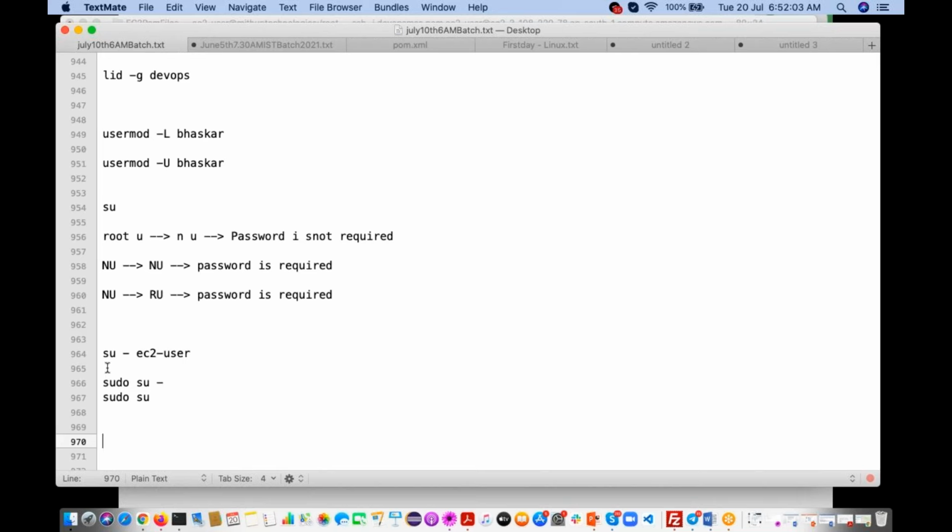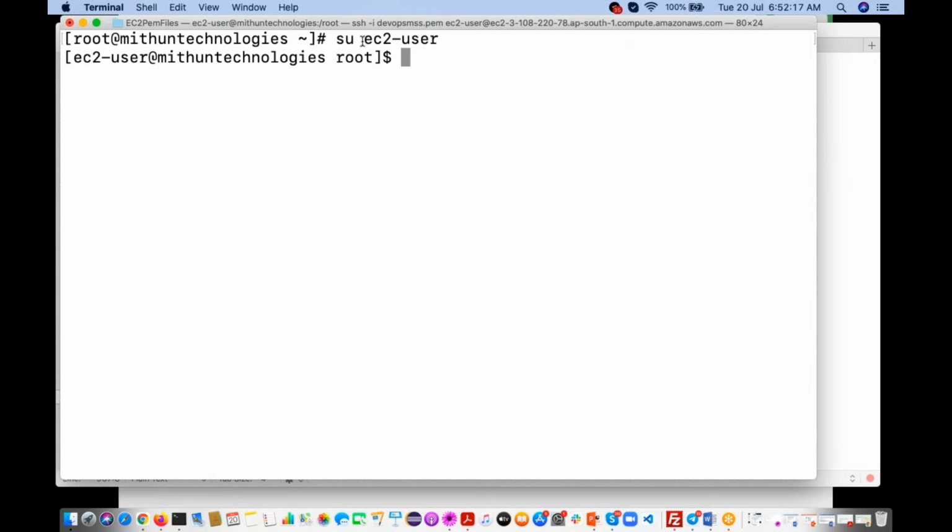We discussed that difference. So if you don't use hyphen, what will happen? It is not going to point to that particular user's home directory. If you see, we didn't use that hyphen, so that's why still it is pointing to the root user home directory only. It has switched to the ec2-user, but it is not going to load the ec2-user configurations.